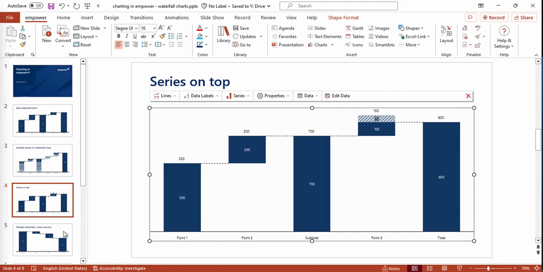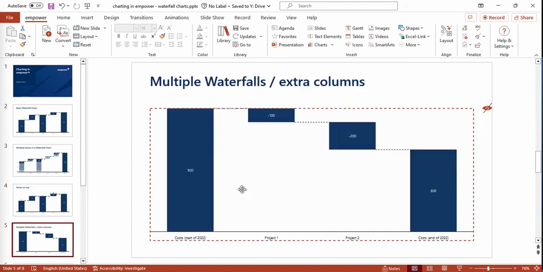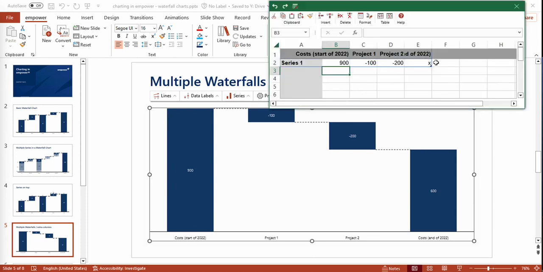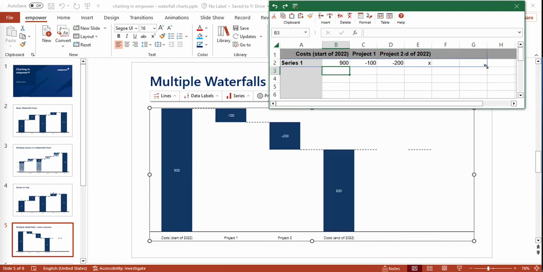Moreover, with Empower, you have the possibility to create multiple waterfalls or add extra columns to your chart. To do so, you simply navigate to the mini Excel, or the Excel file if you're working with a whole Excel file. And now you can add some new columns to your chart.